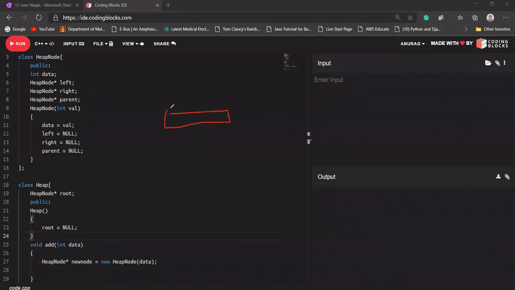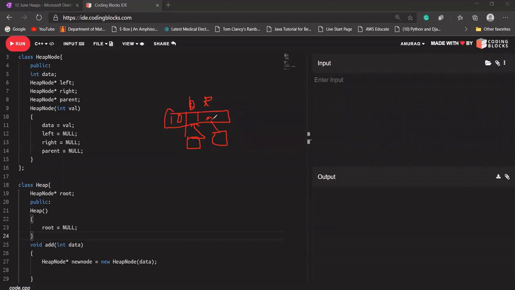It stores a data part as well as a pointer, means a pointer to the left node as well as a pointer to the right node. It stores a value, so for storing that value, let's say I want to store this value, this should be a pointer. If it is a pointer then I can store this value into here, let's say in the left part. If it is a pointer then only I can store the value into this part.